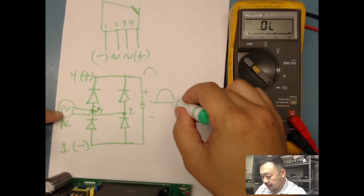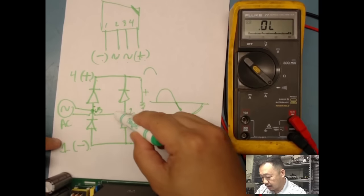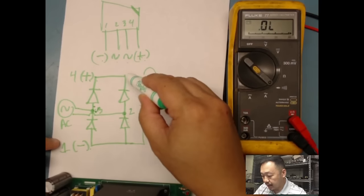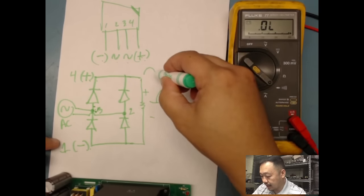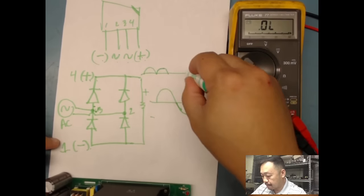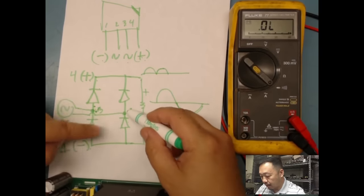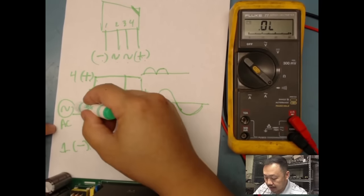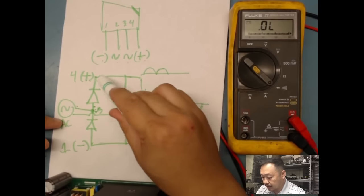And then on my negative cycle, which is here, it's going to go back this way. Now it's going to get to this junction 2 here, and then it's going to go through this diode on up here. So this negative right here gets rectified. And then that negative right here is going to get put here, not perfect, but so. And then it's going to go up here, down here. It's going to skip this one because this point right here is positive. It's going to go over here through this diode and then on out to this side over here. And then once it does that, it's going to change again back to the positive, and it's going to keep on repeating.